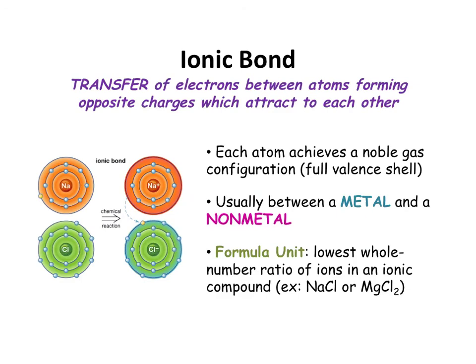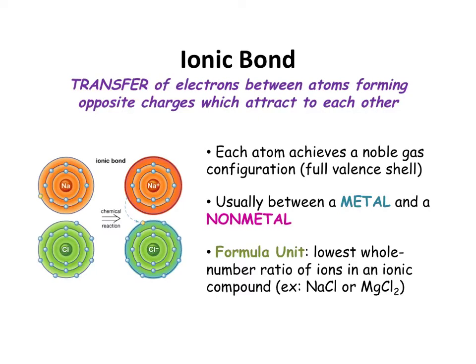I just want to start with a quick review of ionic bonds. If you remember, ionic bonds involve the transfer of electrons. One element has an electron or electrons that it doesn't want, and these would be your metals. They want to get rid of electrons. And then you have another element which wants to take the electron or electrons, and this would be your nonmetals. They want to gain electrons in order to be happy. Remember, every element wants to have 8 outer or valence electrons to be happy, and metals will get rid of electrons in order to do this, and nonmetals will gain electrons in order to be happy.